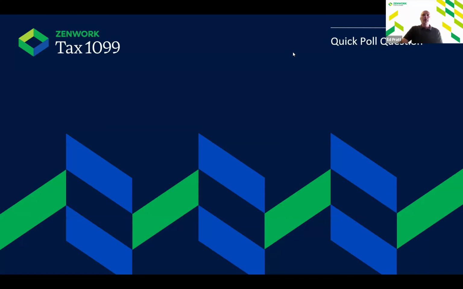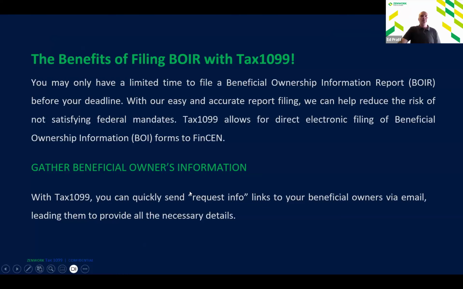All right, so quickly to move on and look at some of these slides, I am actually going to show us how this looks in Tax 1099 as opposed to just reading the slides to you. But basically know that we have built some ways to work with you in completing this information. There are different components of the information that are going to be needed. There's the company information, and there's the beneficial owner information. There's the potential for having the person who's doing the report information in there. All of those are included inside of Tax 1099.